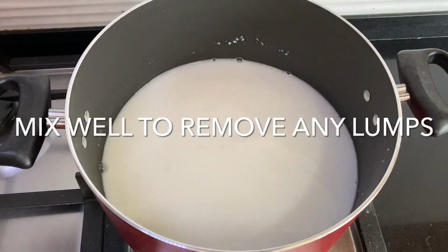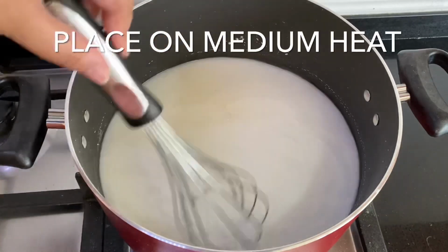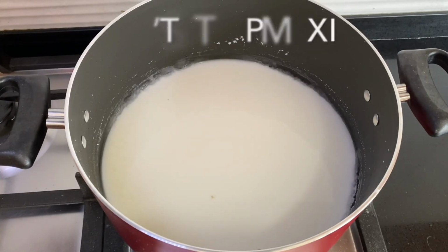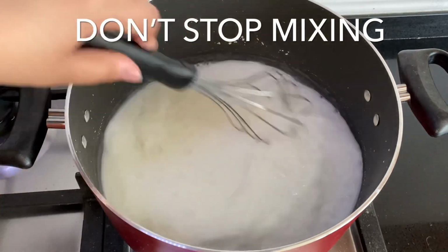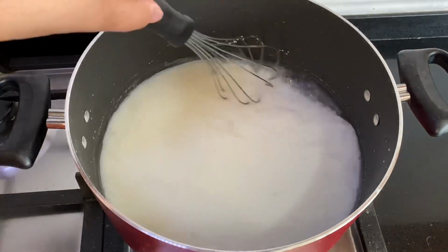Place it onto a medium heat and continue to mix it through until it becomes a thick paste. It may be tempting to walk away, but trust me, you don't want to do that. You'll end up with a lumpy mixture. So keep mixing and keep whisking until you get a nice thick paste, preferably without any lumps, and it will end up looking something like this.